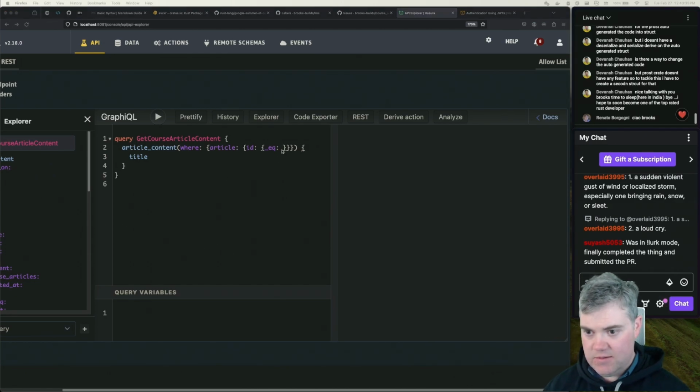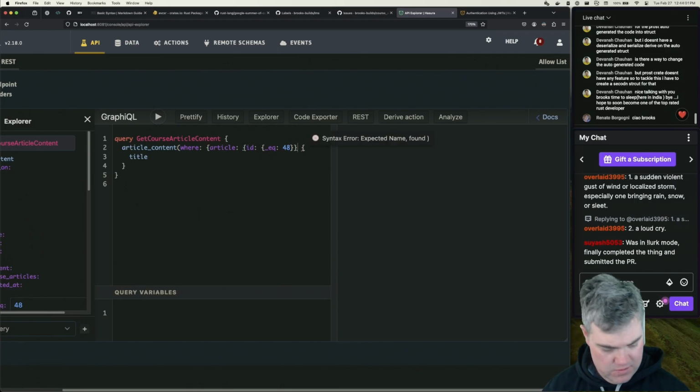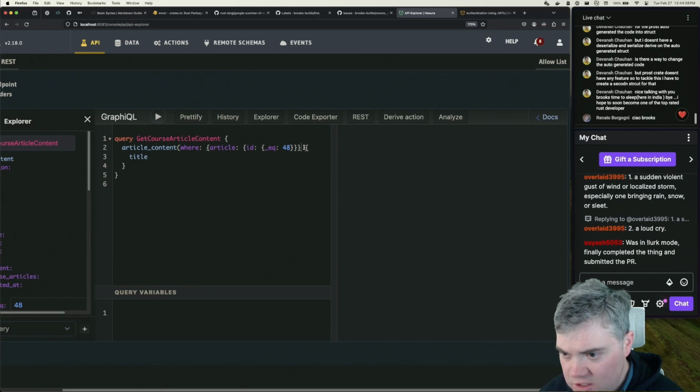It's 48. Okay, so article content where that... syntax error. Is there one too many of these? Open, open, open, close, close, close. Oh, I'm not closing this.